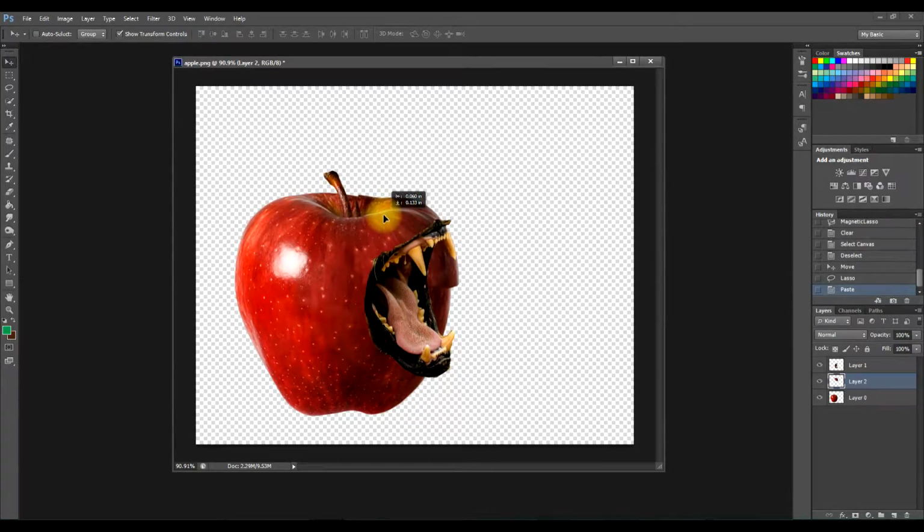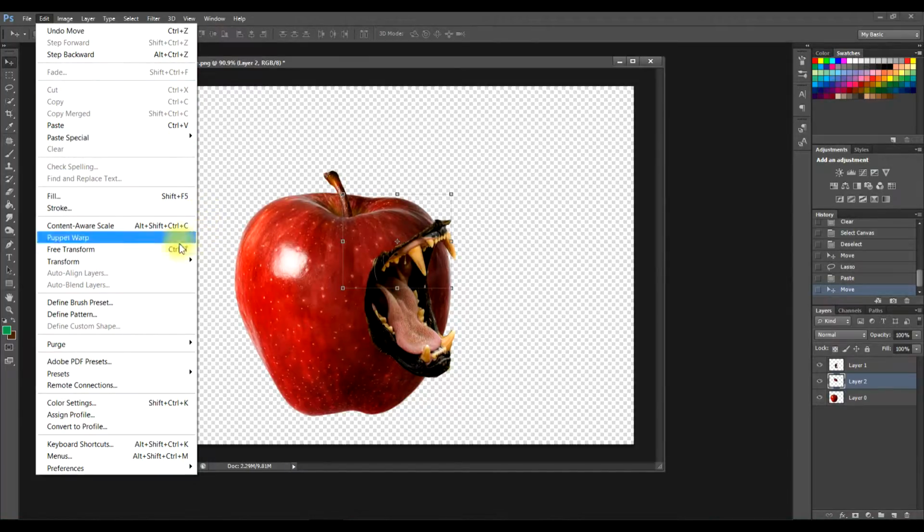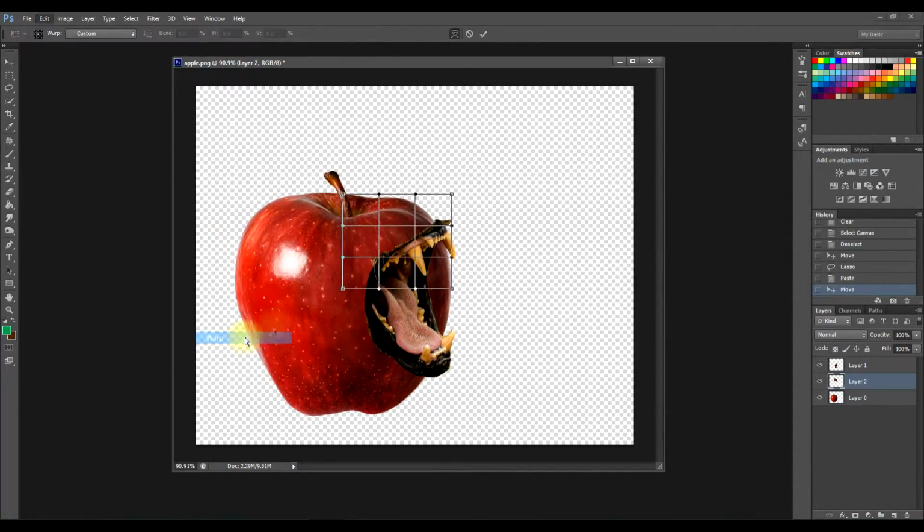Now the reason why I did this rather than just select and warp right away is because if you select and just warp right away, you're going to see a space in the apple when you're doing the warping. It's just not going to turn out right. By copying and pasting, you're leaving the original image untouched, and you're only warping the actual portion that you want to warp, and it would come out much nicer that way. So here we go, Transform, Warp.